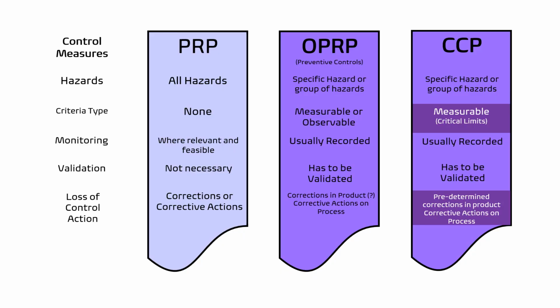The concept of control measures has been recently reviewed in several countries. The terms preventive controls and operational PRPs or OPRPs are preferred to illustrate an increase in requirements. In Europe, OPRPs have more stringent requirements than PRPs, but their control is less than CCPs. Control measures include the 3 levels of controls. CCPs will be reviewed in the following video.